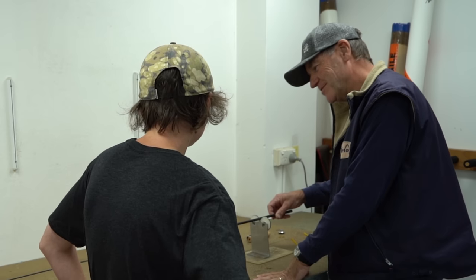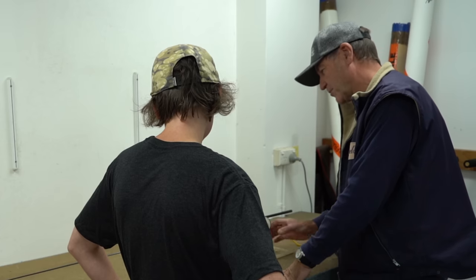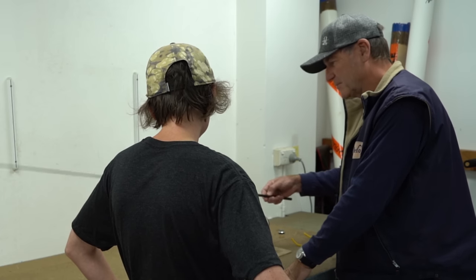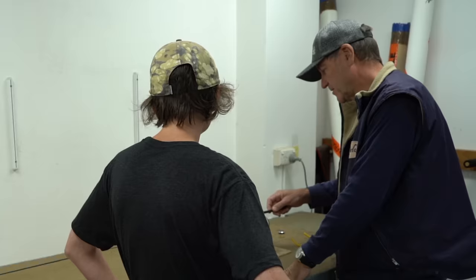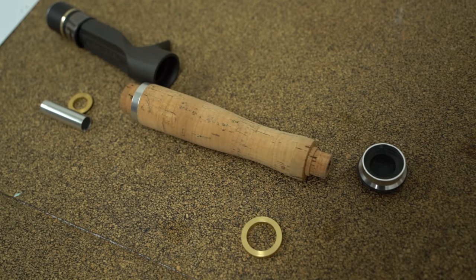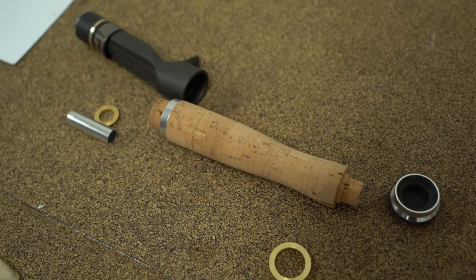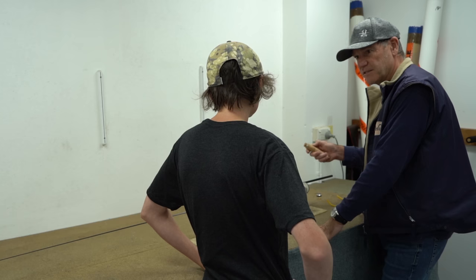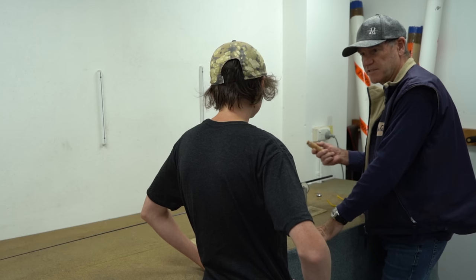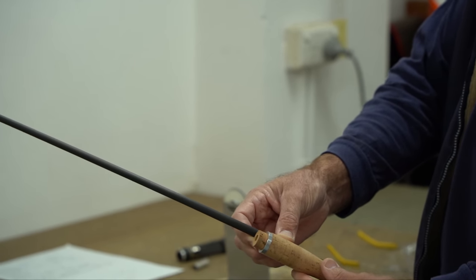So what we've got here is the makings for your BFS rod that you want to get. I've got the blank ready for you. It's a nice little custom blank ready to go, and I've also got a range of handle parts all customized for this rod, and they're mostly ready to go. You'll have to do a little bit of fitting to get these exactly into place, and then we'll glue them on. So we're going to get this handle to fit right at the bottom of the rod.